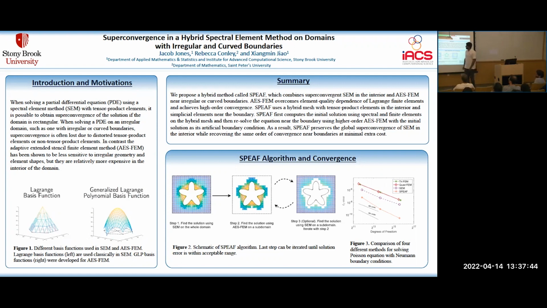So my research is in the superconvergence of hybrid spectral elements. It's been known for quite some time that spectral elements superconverge for tensor product elements. So these are cubes, squares, high order than that. And the issue is that if you distort these tensor product elements pretty much at all, they lose that superconvergence. So it makes mesh generation extremely tricky when you have irregular domains or domains with curved boundaries for spectral element method or finite element method.